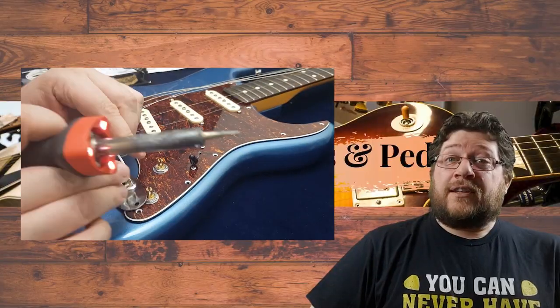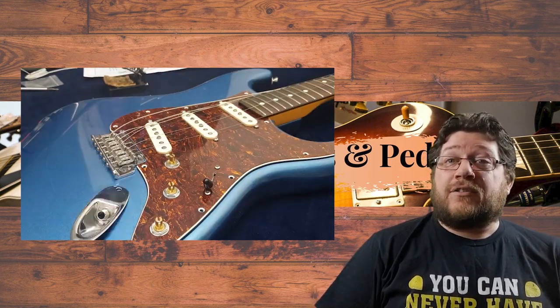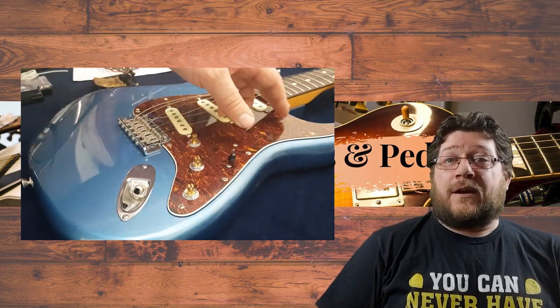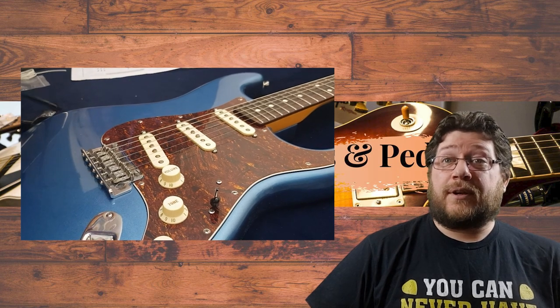So that was pretty easy. It only required a few connections to be soldered and took me about 30 minutes. Now that everything is installed, the guitar looks great, especially with the tortoiseshell guard. You'd never know it had the 10-way harness installed. I will say that the tiny holes make the job a little fiddly, but overall simple enough to do.